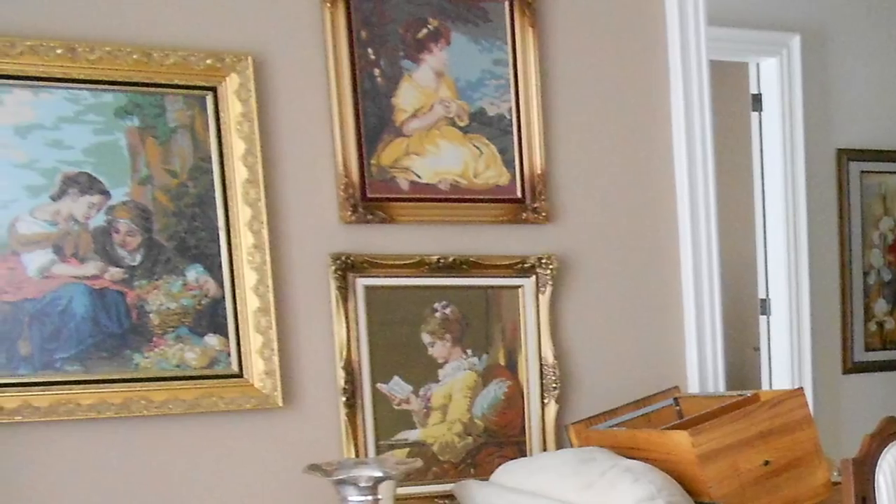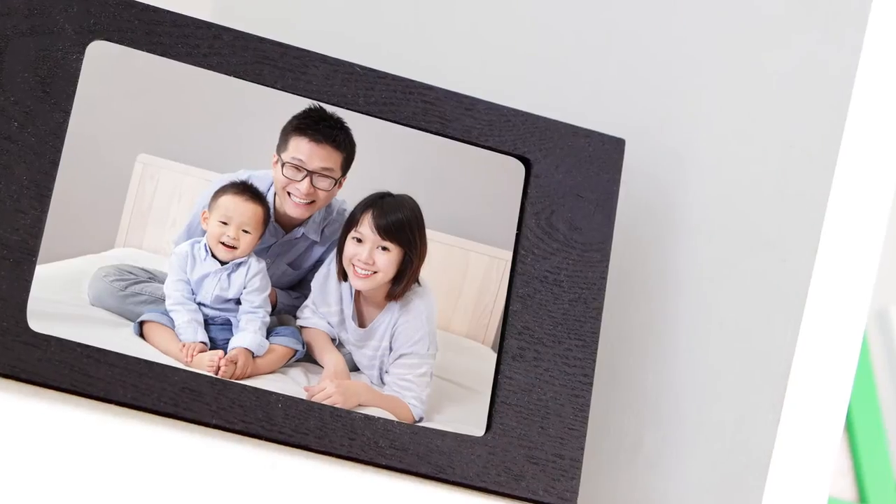When you're placing artwork in your home, you want to be careful that you're not putting something up that's too personalized. Needlepoint that your great aunt made or family photos might mean a lot to you, but to a potential homebuyer they're distracting. If you put up something neutral, they're going to focus on the home's features. These small modifications really ensure that the coffered ceiling remains the focal point of this room.